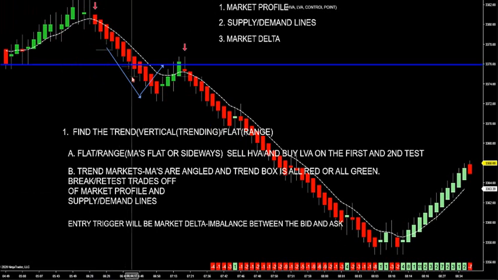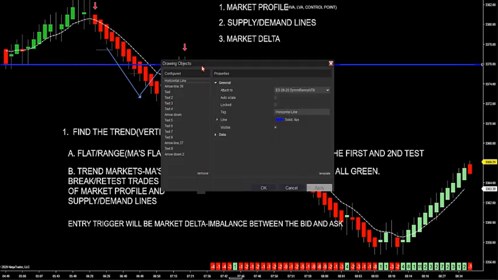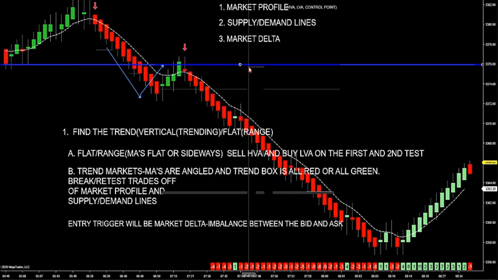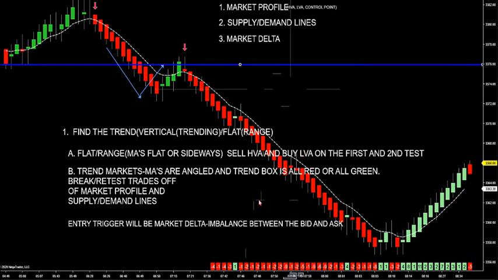But this shows you order flow. So what you can do is on your own charts, you can actually draw these lines that print on the screen and put it on your market delta. Then you can clearly see when it breaks and retests, there's your entry. And if you want to put an alert on here, draw your line on there and put an alert. NinjaTrader has an alert where it hits that line, it alerts you. You can put all these supply demand lines that print on your market delta to show you.